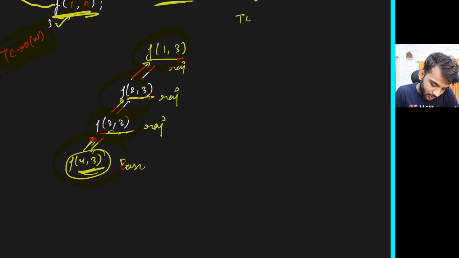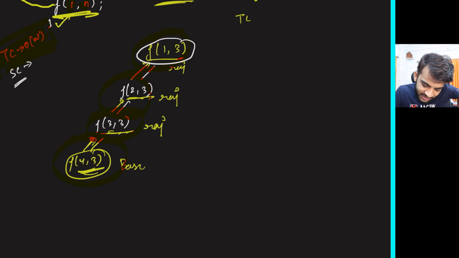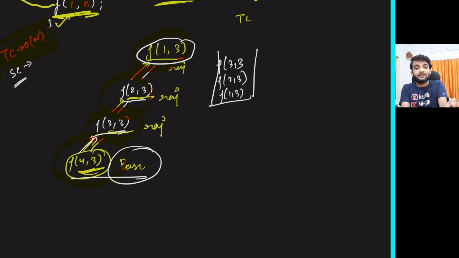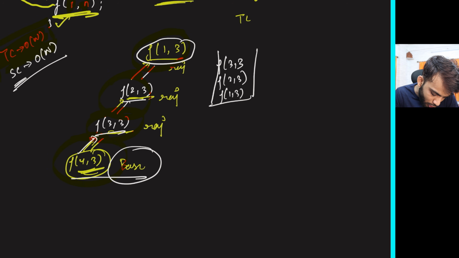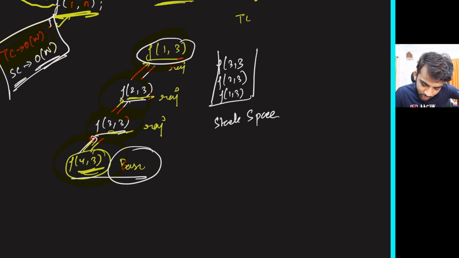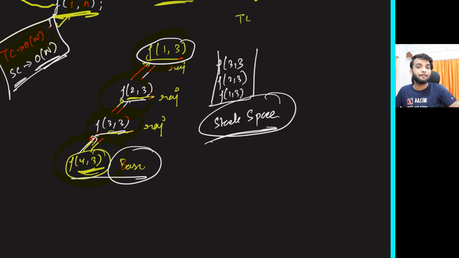And what is the stack space? In space complexity, we generically assume the stack space. Now f of 1 comma 3 would have been in the stack when you called. Then f of 2 comma 3 would have been in the stack. Then f of 3 comma 3 would have been in the stack. So they were waiting in the stack till this base case returned. They were waiting to be completed. So thereby I can say the space complexity is also big O of n. Now this space complexity is hypothetical, like you're not using an array. The computer's internal memory uses the stack space. So the time complexity and the space complexity are both big O of n. I hope that makes sense.